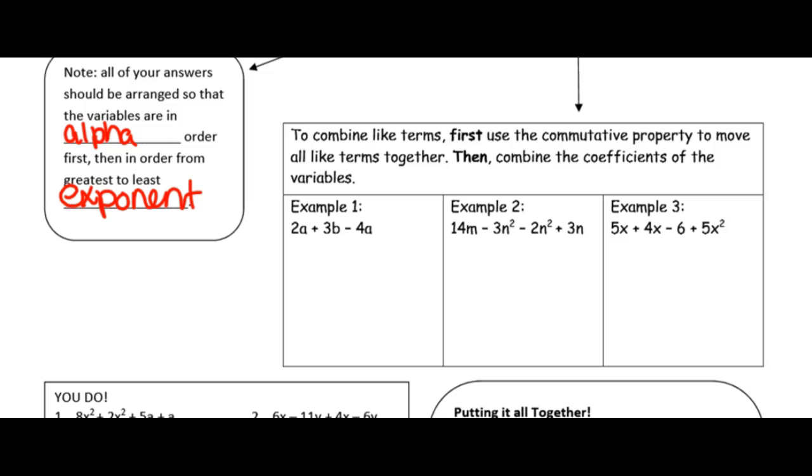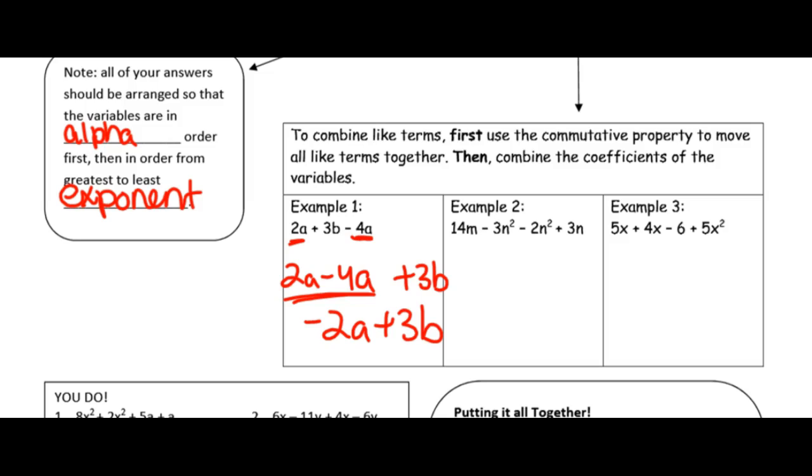To combine like terms, first use the commutative property to move like terms together and combine the coefficients. So we're going to do that. You may not need to do that later because you'll see them. But I see that I have 2a and negative 4a. So 2a minus 4a, I'm going to put them together, plus 3b. Now I have those two like terms. I'm going to combine those. 2a minus 4a is negative 2a, plus 3b, because there's not another b, so it doesn't have a like term.